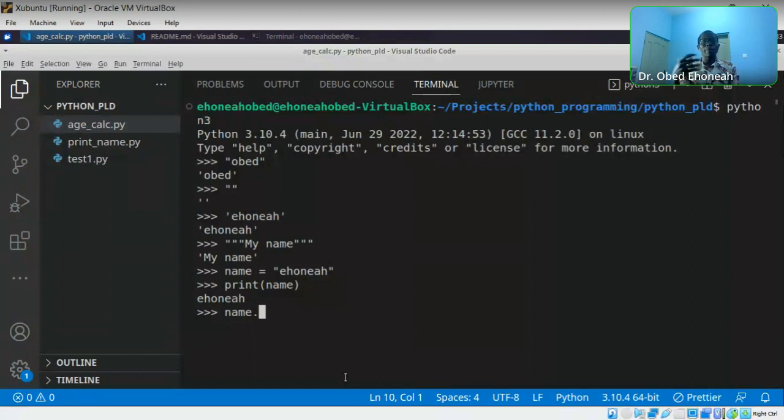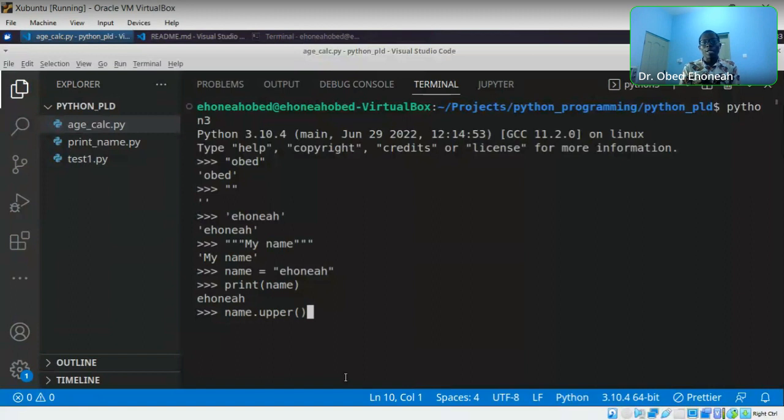Remember, I kept saying method or action word or function. And already I've established that functions are just words that are having the parentheses enclosing them. So the method, one method that we can talk about here, upper, is going to convert whatever string that you have to uppercase. Okay, so all that you need to do to make it a method is to bring that parenthesis in front of it.